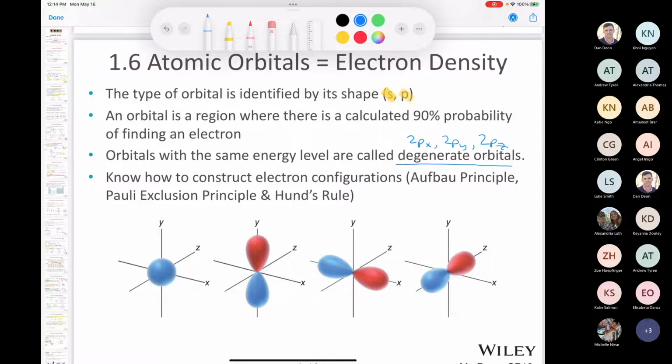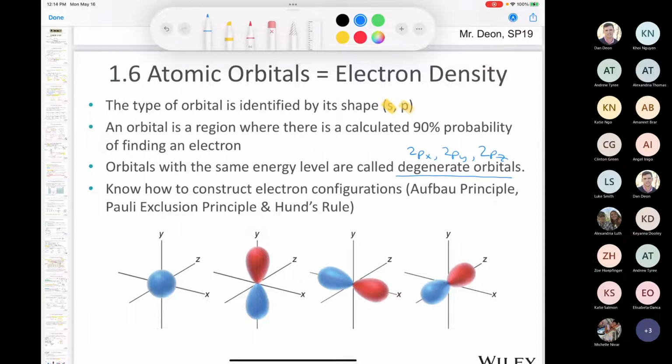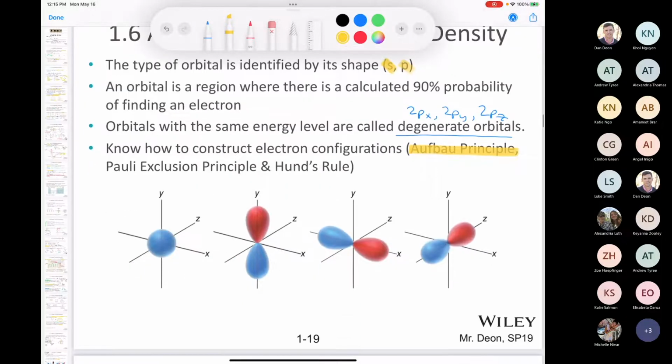You also need to know how to construct electron configurations. In fact, we looked over them this morning briefly when we looked at the electron configuration of carbon, nitrogen, and oxygen, respectively. You should know the Aufbau principle, or the building up principle. What that means is you always start with 1s. Then after 1s is full, you go to 2s. Once 2s is full, then you go to 2p, and so on and so forth. You don't just start at 2s, or just start at 3d. The Aufbau principle means you start at the lowest energy levels, and then you build up.